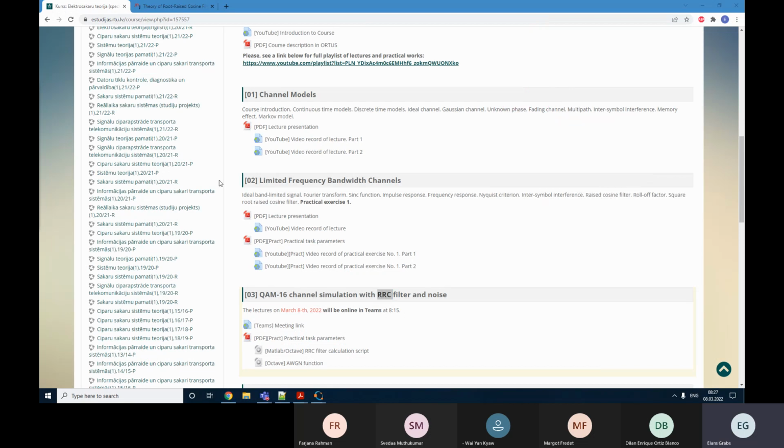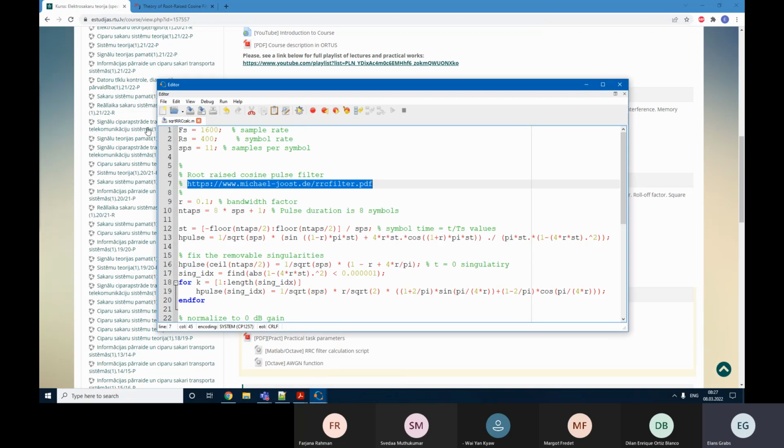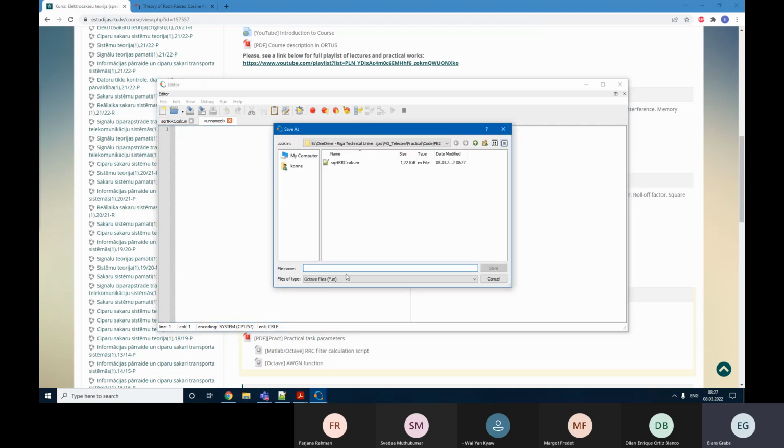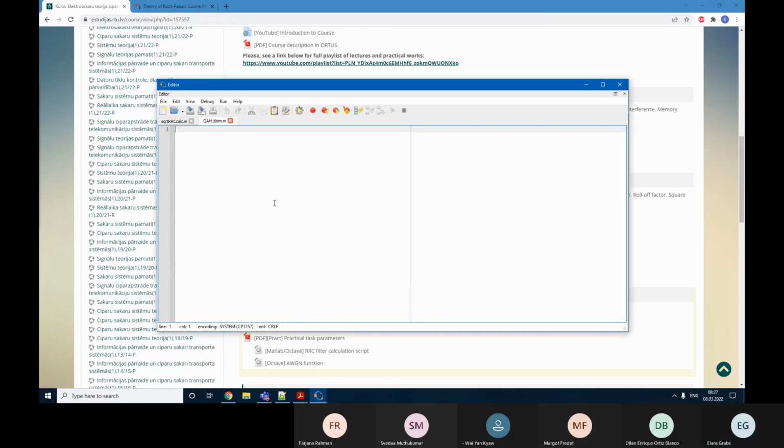So maybe let us begin with generating this data and obtaining the ideal constellation of the QAM-16 modulation. So for now, we don't work with this script. And I think we will be working with this script in our second pair today. So I'm going to make a new file, save it with some name like QAM-16, and start working with this.